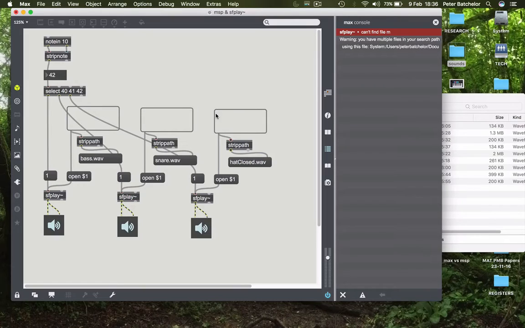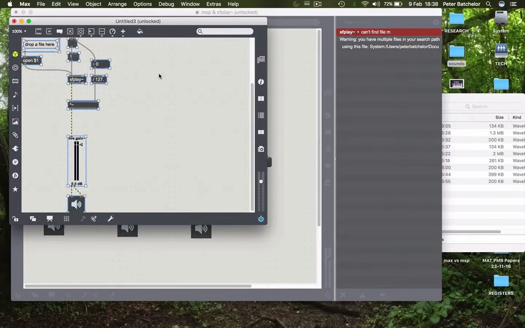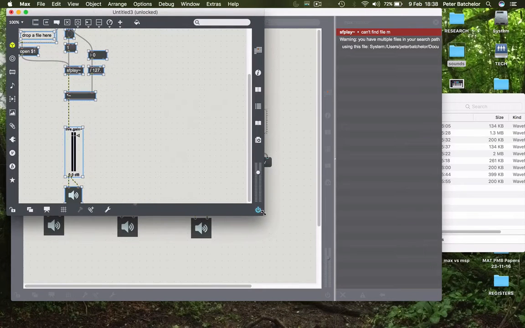So okay, that's all fine, but what next? We might want to develop that in order to have each pad, which is velocity sensitive, play at a different loudness. Alright, so in the exercises that I've given you, I then give you a bit of code which elaborates on that idea, and here it is.